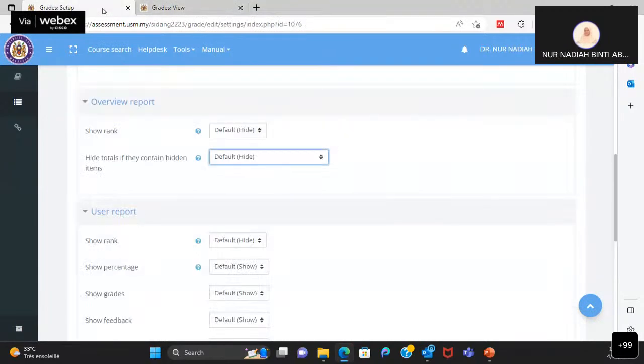Okay, so this is my practice. Usually I would show totals excluding hidden items. So whenever I hide some grade items, the students can still see the totals as the current totals. So they don't have to wait until the hidden items have been graded to know their totals. Hopefully that gives them some motivation to study.